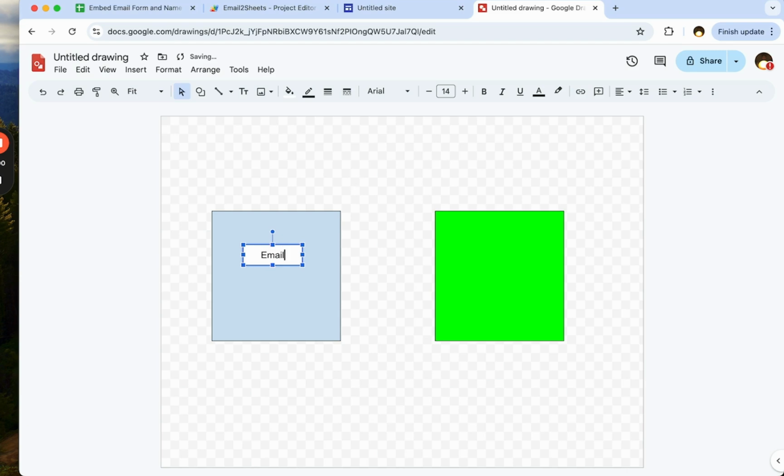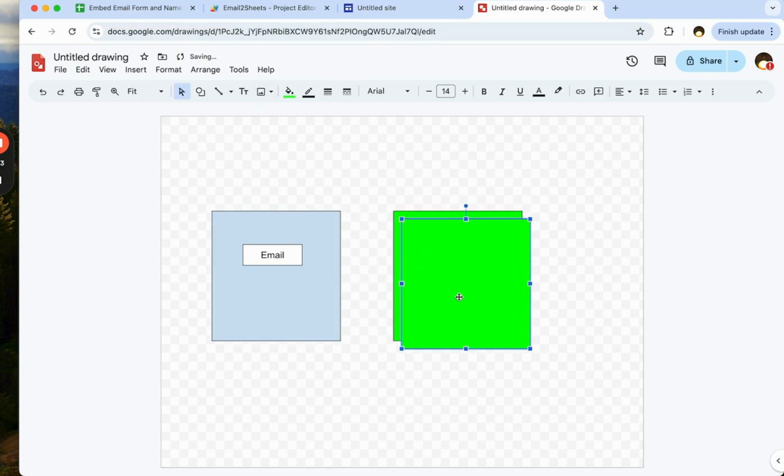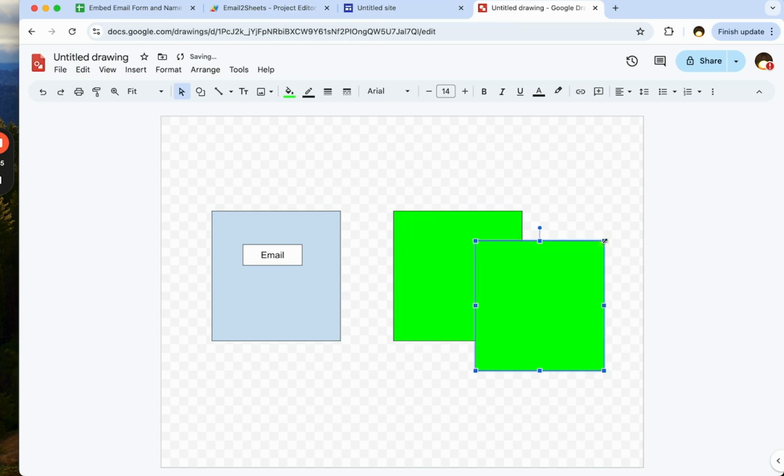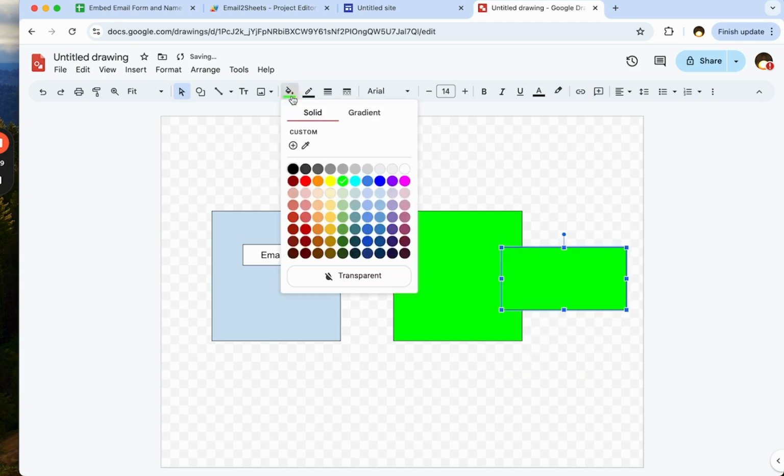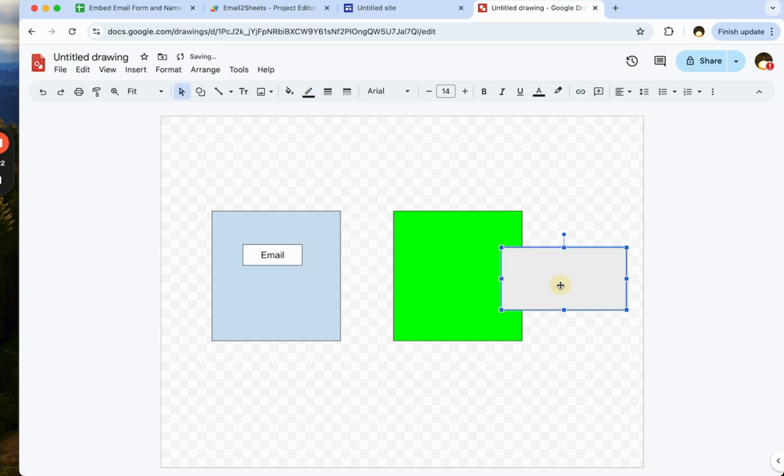In this form, it's a JavaScript, and when you hit submit, it sends to a URL. That URL is not actually going to be on the sheet. Actually, it is on the sheet, but it's on a little part of the sheet called AppScript. So we're going to create AppScript here. We'll make that gray, let's say.